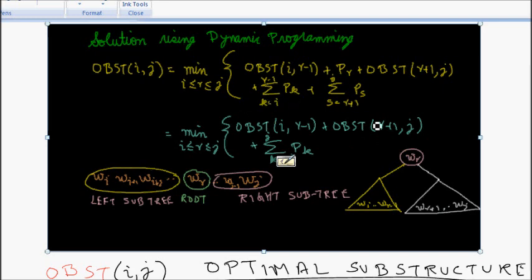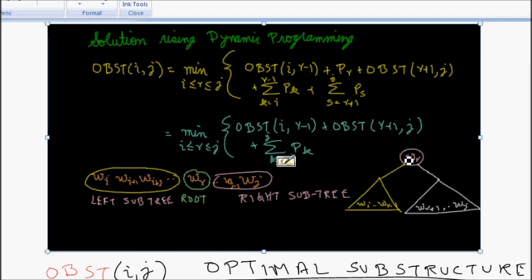And what else comes? We have not considered the height or depth of the tree here. We are considering that this is the first level, but that might not be true. When we construct at one level, we go one level down the tree. So all the elements below this level have at least got one comparison. So whenever I search for something below the root, I will get the cost of occurrence of these elements. That's why I sum from k equals i to r minus 1 of pk. So when these elements are searched, at least one comparison is made here, so that cost will be added.